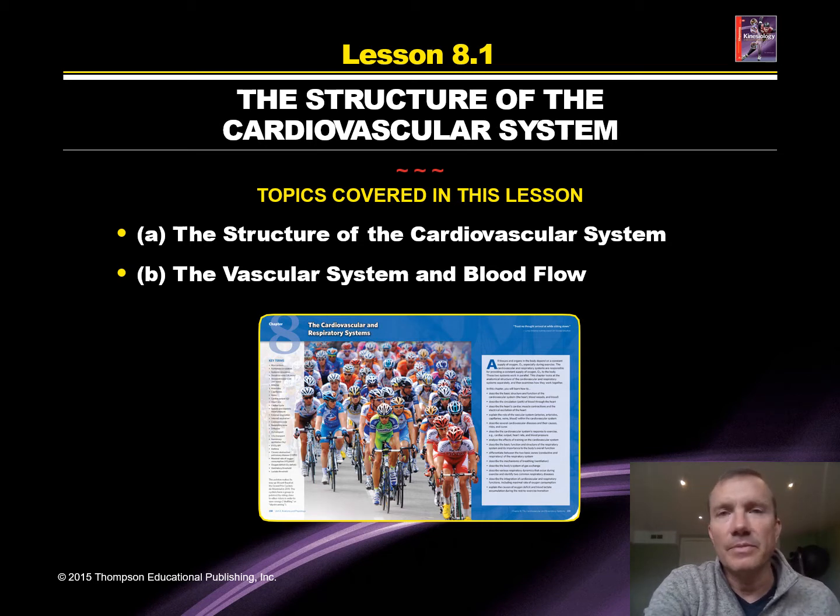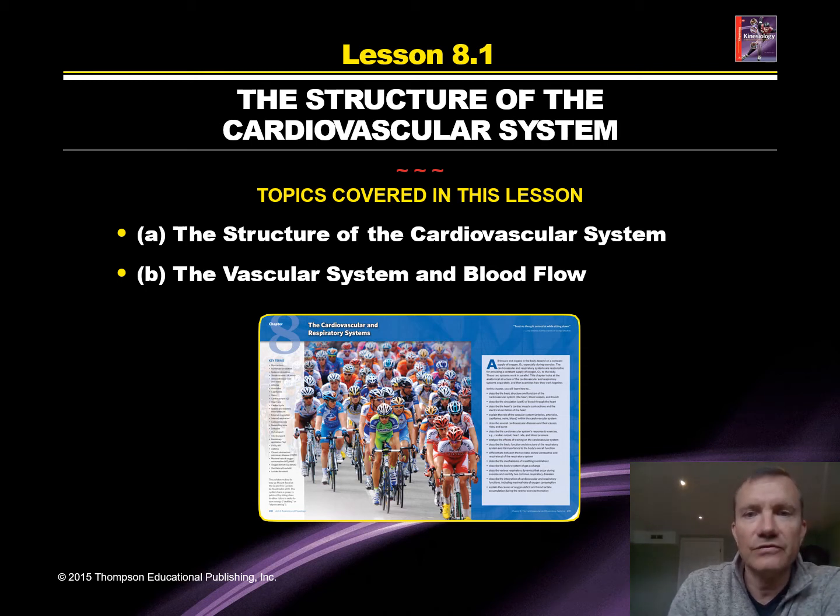Now, that's all about the delivery of oxygen, especially cellular respiration, the delivery of oxygen in order for our body to create a lot of ATP, which is essential for the functioning of our bodies. And so the delivery of that ATP is through the cardiovascular system. So we're going to talk about the structure of the cardiovascular system, and then particularly think about the vascular system, which is the series of arteries and veins and capillaries that are used to deliver oxygen through the blood, and then of course blood flow.